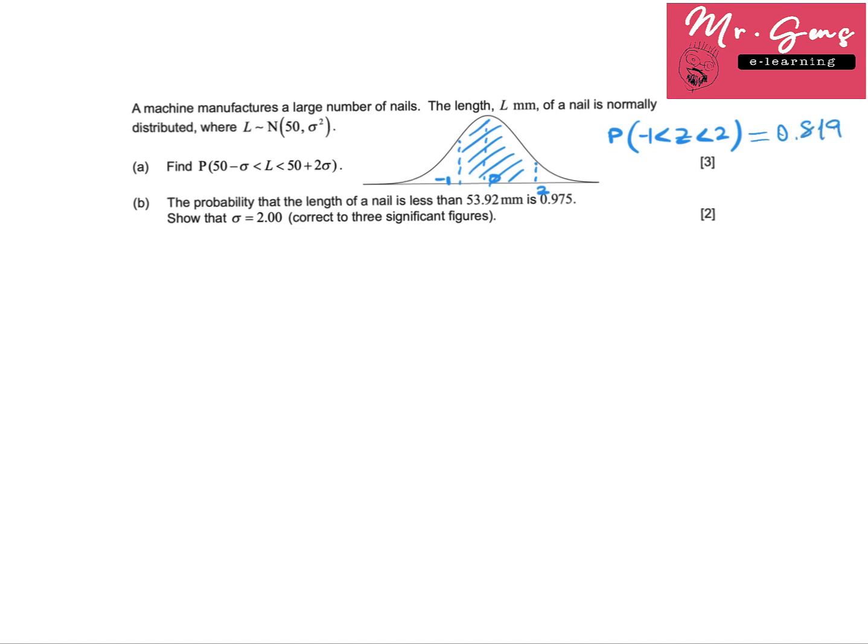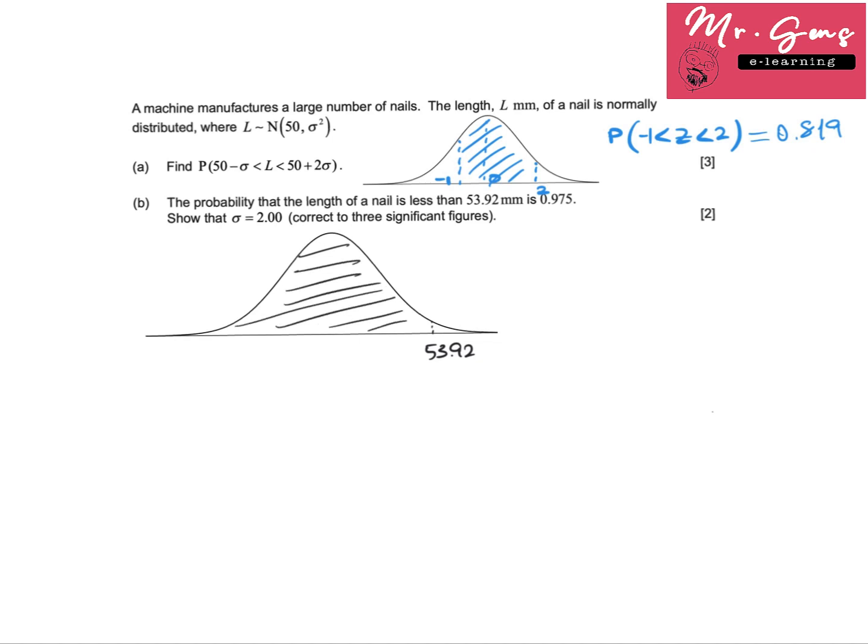In part B, we are given the probability. Please pay attention to the command term at first. It's a show that question. So I'll be solving this question by using numerical solve and normal CDF, but it is not enough for show that. Since it's a show that question and we know the standard deviation, we have to use inverse normal distribution and z-score. So that's what we have.